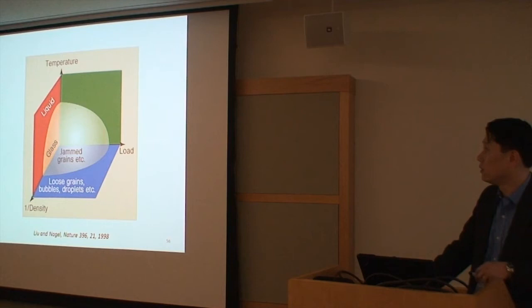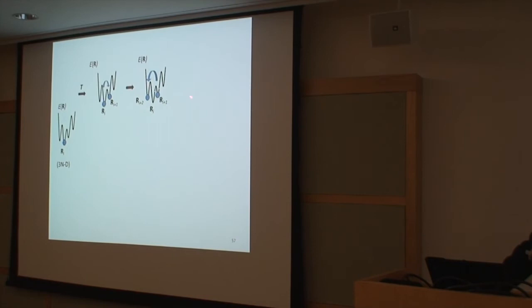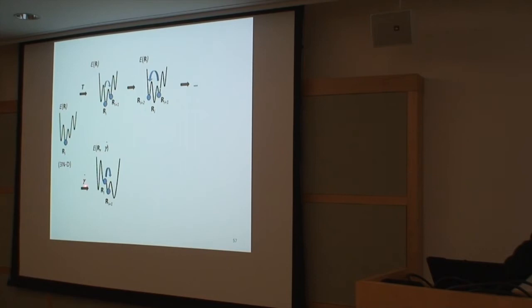In terms of the pure temperature effect, that's what we've been doing. We go from one side to the other side, we have activation all the time and go out of the wells one by one. People are doing that. If you do pure mechanical deformation, you're going to see that we give up barriers one by one. You're going to shear, therefore the barrier in front of you will decrease and the barrier behind you will increase because of the shear effects. It basically adds a linear potential on top of it, so you delete the barrier because of the shear effects. But the question is how to couple it together as a whole scheme, so that we can investigate the temperature and strain rate effects at the same time.